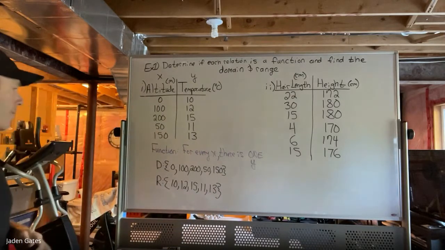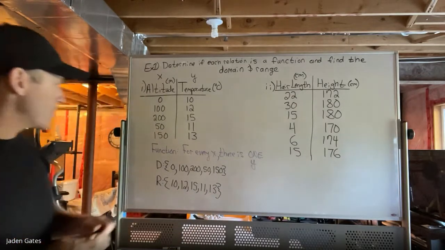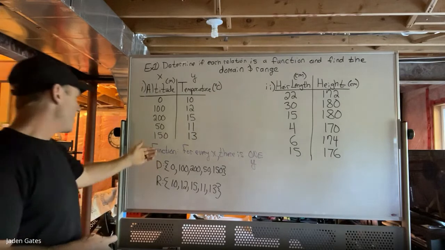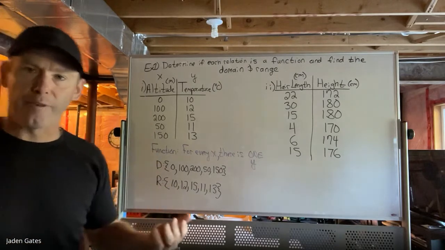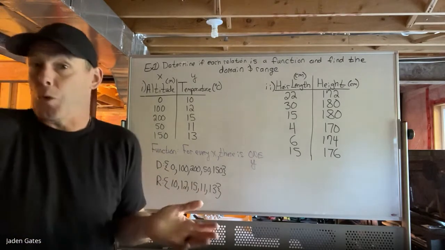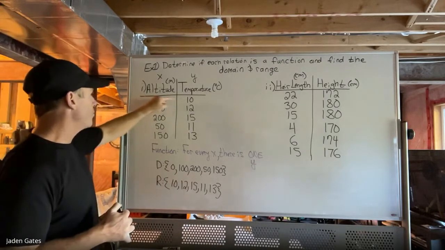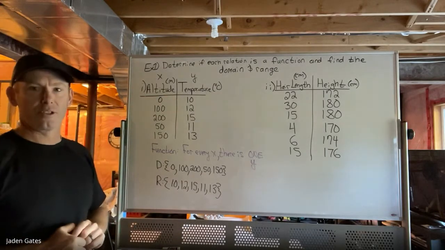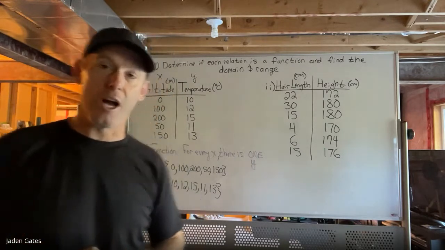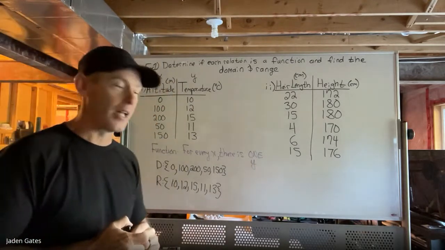All right, so from this experiment that this person did, we determined it is a function. There's only 5 values, so I guess it's sort of predictable in that, hey, if you're at an altitude of 0, the temperature is going to be 10 degrees Celsius. I would suggest doing more of an experiment if you're going to make that claim.